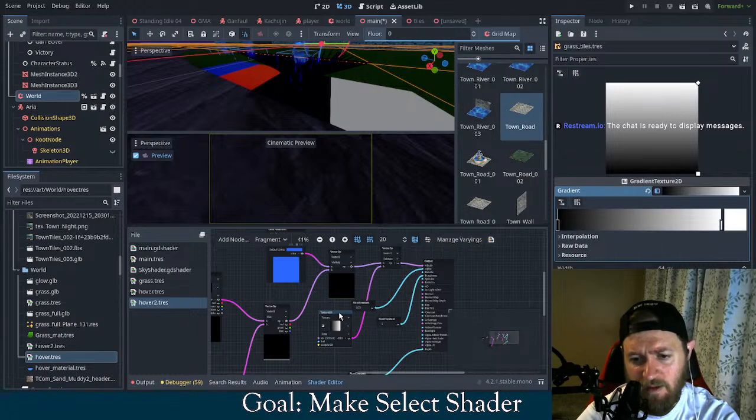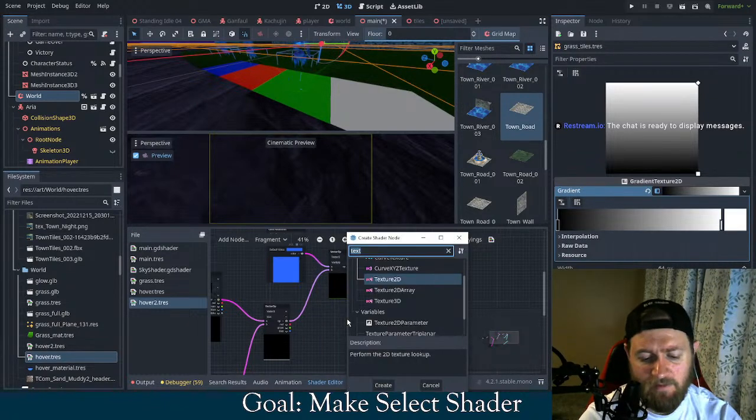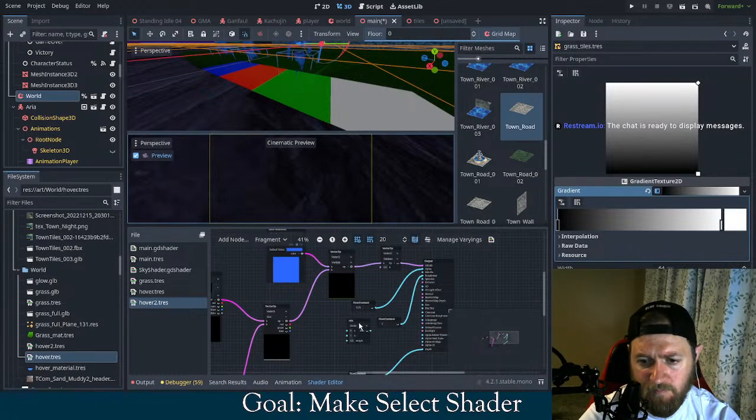Okay. What I could do to fix that, let's add a mix node. Okay. Mix that as vector 2. Wait, is it vector 2 or vector 3 or vector 4?